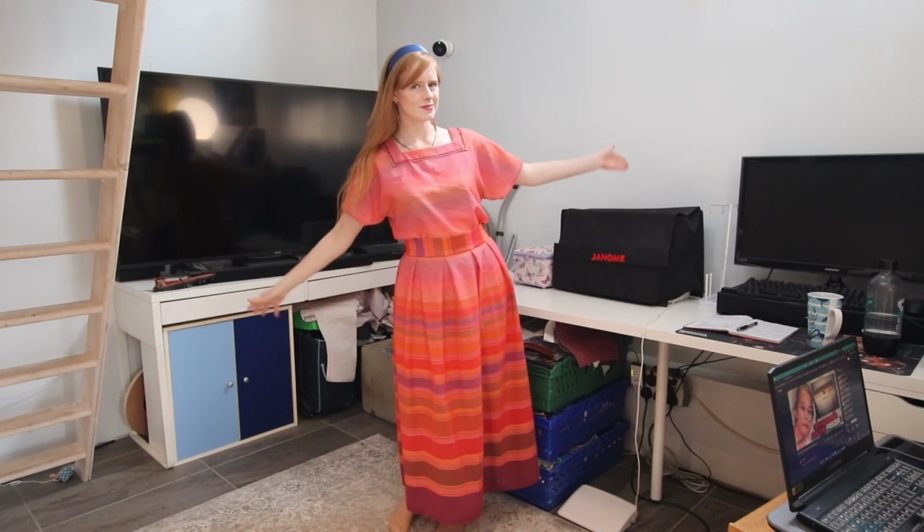And as for it being Christmassy, well, I mean, it's red, it has a glittery neckline. I don't believe this would be inappropriate to wear on Christmas Day, which is exactly what I plan to do. Well, I think it'd be fair to say that I love this top and skirt combo so much, I'm gonna make at least one more of them.